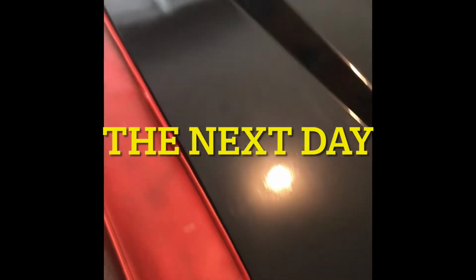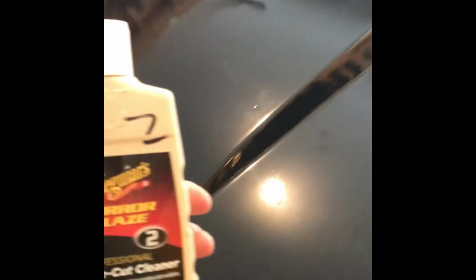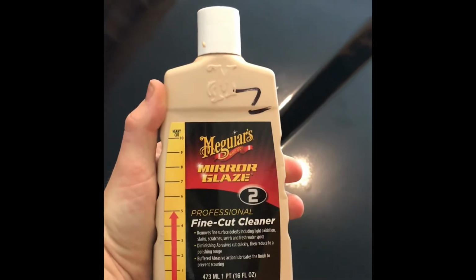Alright, there we go. I finally got the hood clear coated again, and then I went through and wet sanded it with 1500 grit, and came back with some 2000 grit, and then I used my number 2 Meguiar's fine cut cleaner with my electric buffing wheel and a cotton pad, and I am very, very happy with the way it turned out. It's not professional by all means. I see I have a little imperfection right there that I missed. I should have put a little bit of body filler on it.